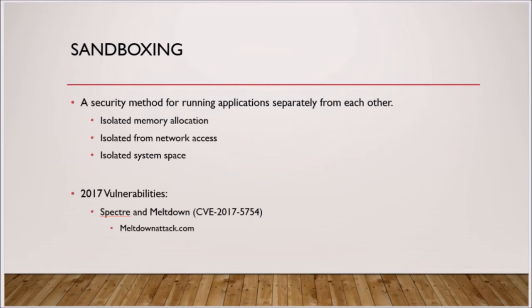Some vulnerabilities that happened last year that this could have prevented were Spectre and Meltdown. They were used to get a hold of data stored in the memory of other running applications. That was a huge Microsoft and Macintosh security patch that went out earlier this year to prevent that from happening again. But that gives access to passwords stored in the password manager or browser, your personal photos, emails, instant messages, and sensitive information.